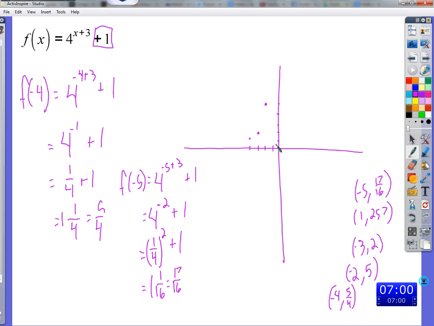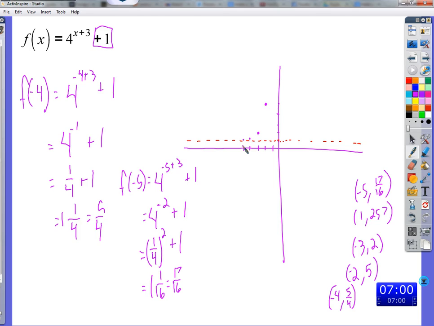And like I was saying a little earlier, that's just where we're always going to be wrong. No matter what value of x we put in the negative direction, we're always just going to be barely above the 1. We're never going to drop below that. That's why we put that horizontal line there, it's kind of a guiding line to say we're never going to get below there. So negative 5 and 1/16 above the 1 line.